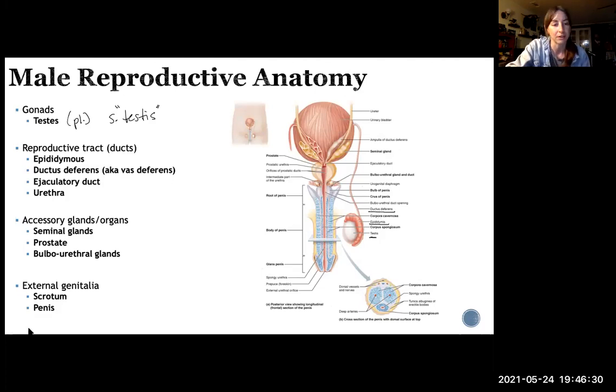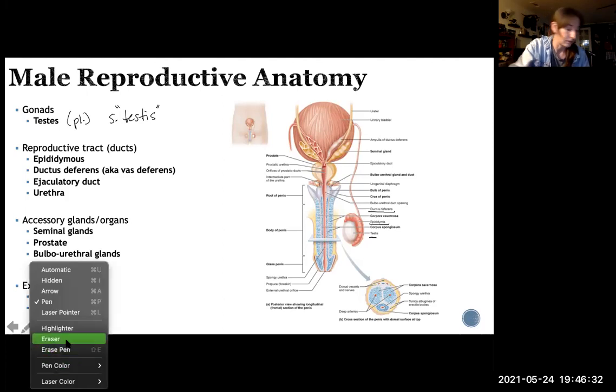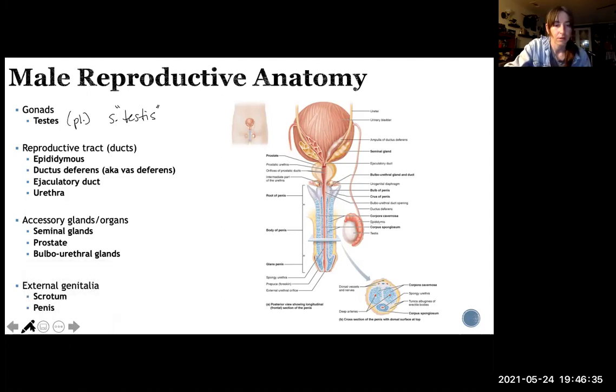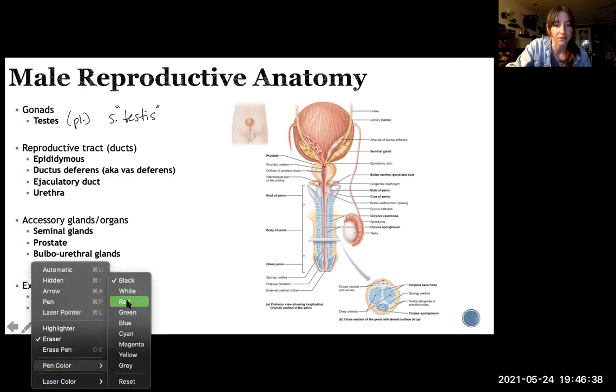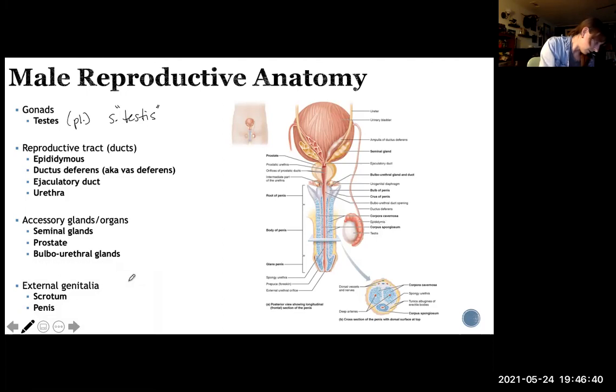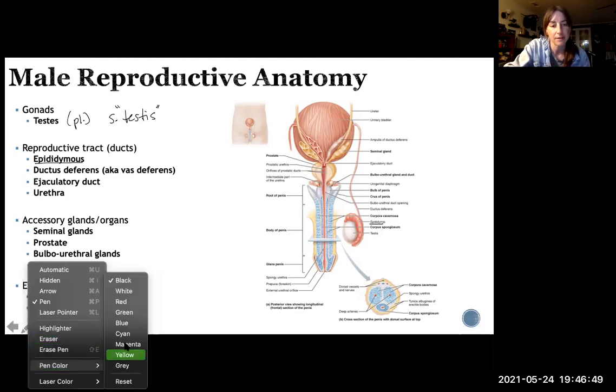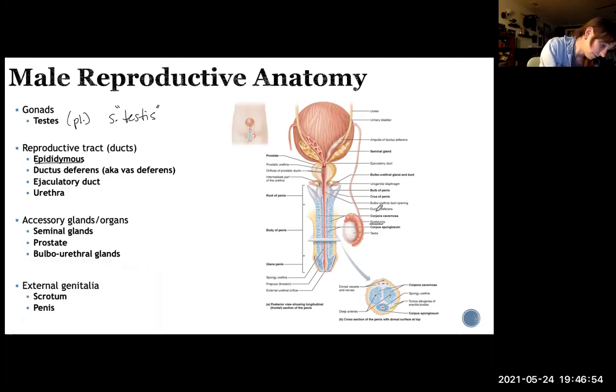Okay, I should probably be color coding this, huh? Let's do that real quick here. So let's say, I'm not gonna have enough colors, I don't think. We've got the epididymis, we'll say that's black here. The vas or ductus deferens will make blue. And that's this guy here, all the way really to here. And I will accept either ductus deferens or vas deferens for that guy.